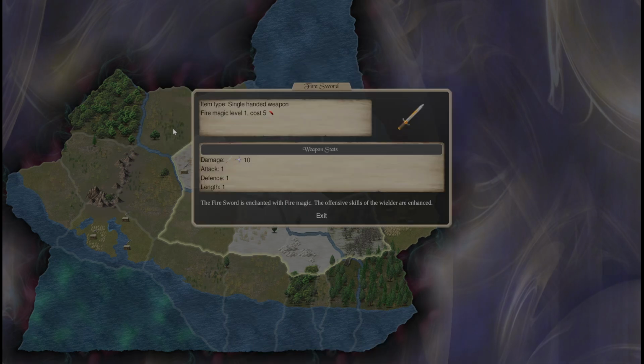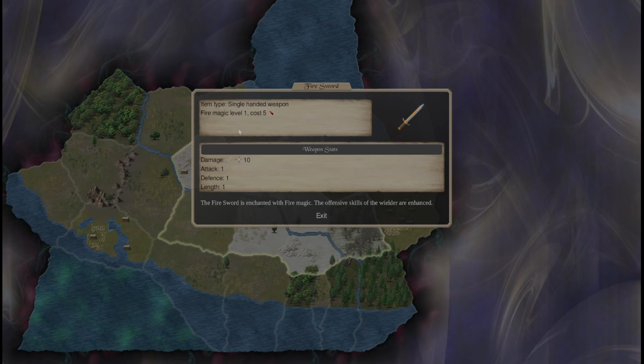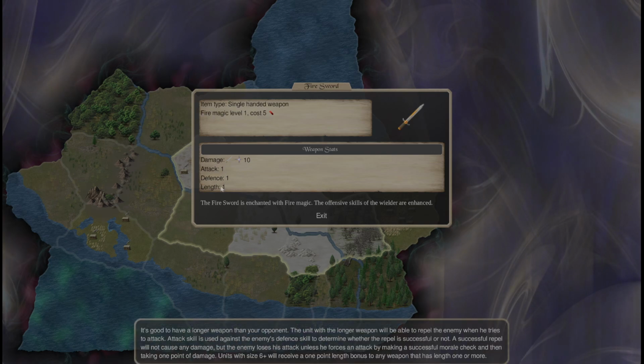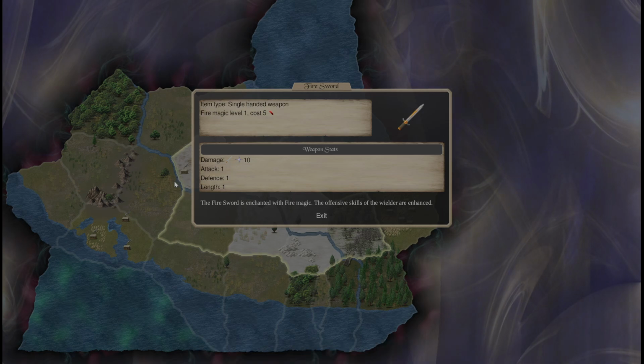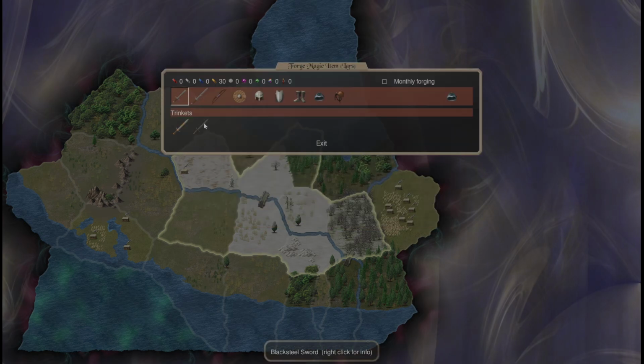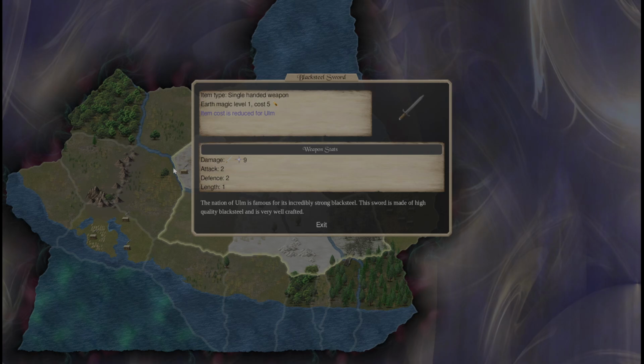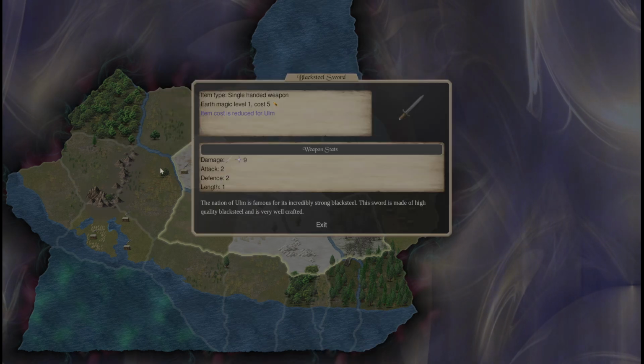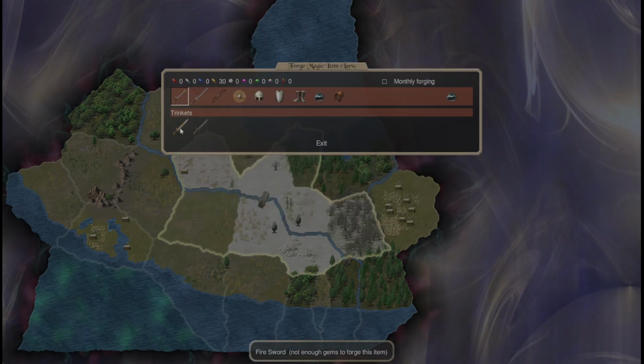There's also a Fire Sword. This is another option available to us. It requires Fire Magic level 1 and 5 Fire Gems, with no national discount for this one, but our smiths still get the universal discount. It's got 10 magic slashing damage as a base, with 1 attack value, 1 defense value, and length 1. It doesn't do any fire damage, it just does magic damage. So aside from the extra damage from the weapon itself, the Black Steel Sword is probably just a better choice, because it has 1 more attack value and 1 more defense value. The 1 damage is probably not going to make that much of a difference. So yeah, we'd gravitate more towards the Black Steel Sword. But if you wanted to make the Fire Sword, you'll notice at the bottom it says not enough gems to forge this item. And that's true, because we do not have any fire gems.